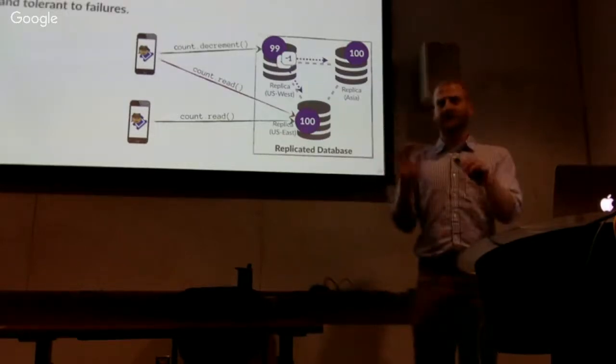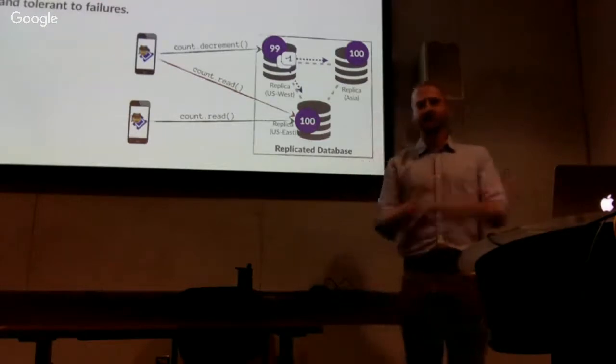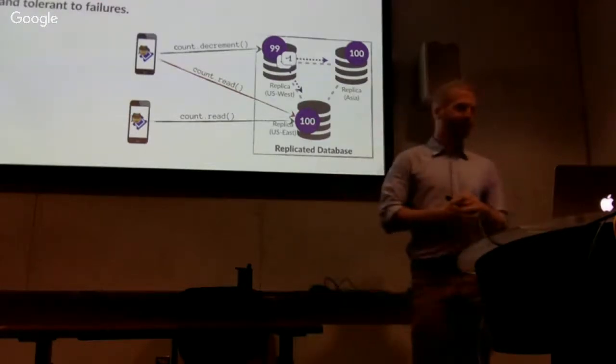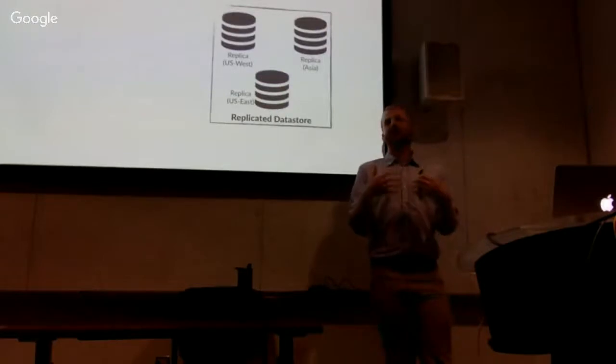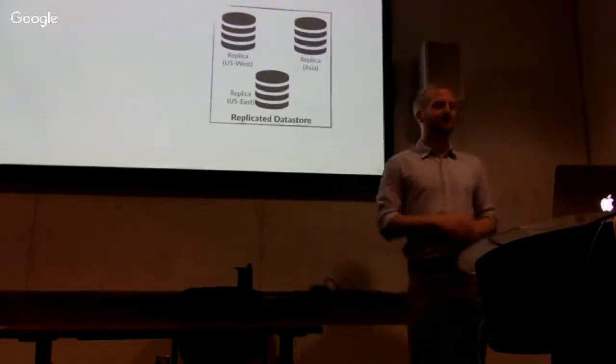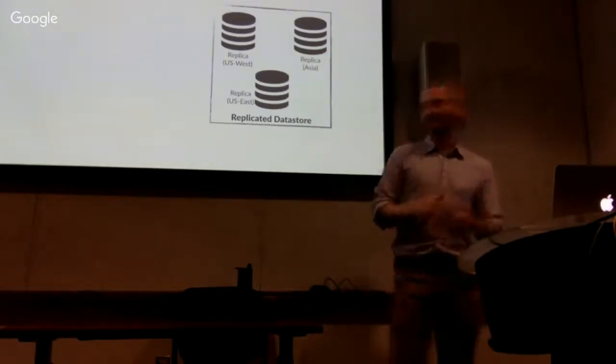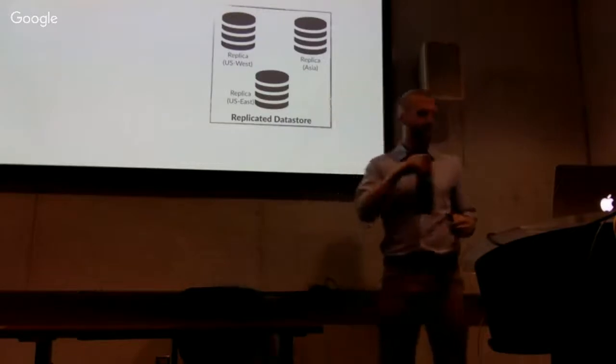But because you're allowed to talk to any replica, it's really fast, really tolerant to failures. If you lose any node, you can just go talk to a different one, no problem. If you want to have something that's a little easier to reason about, you might go with some stronger form of consistency, where you can guarantee that you'll see the effect of writes in subsequent reads.